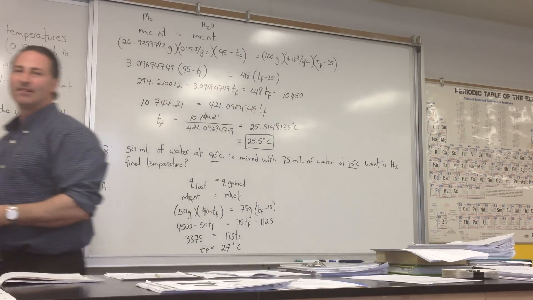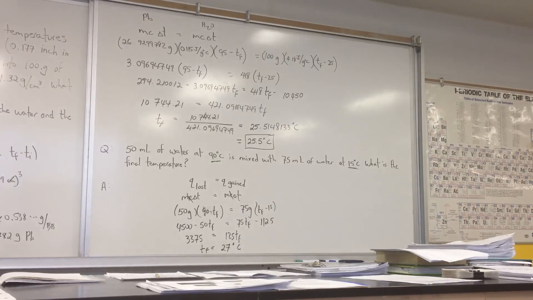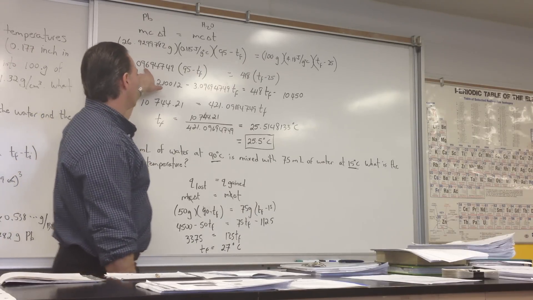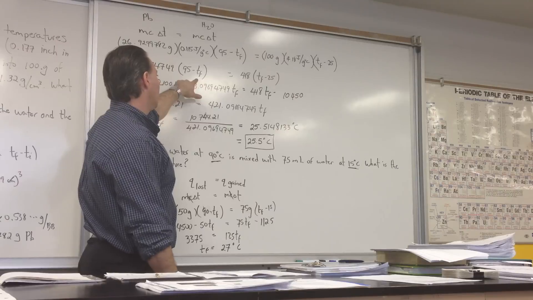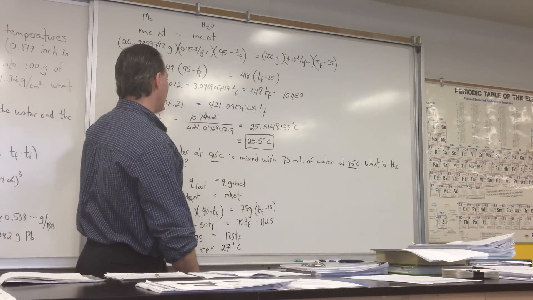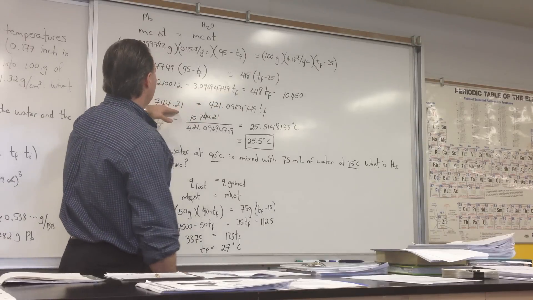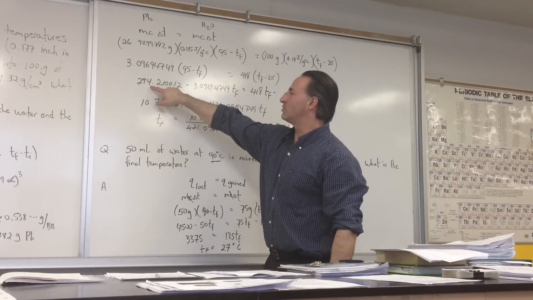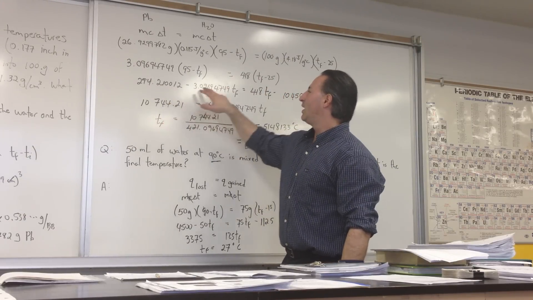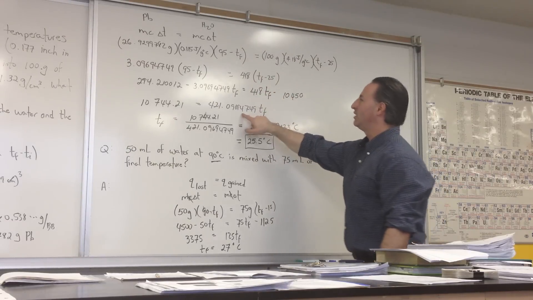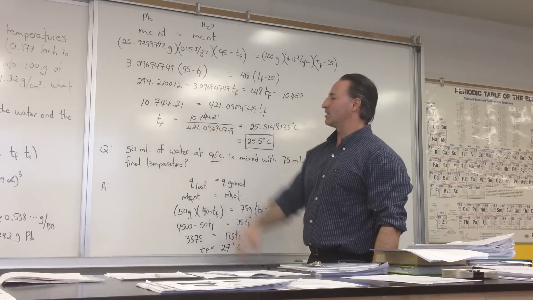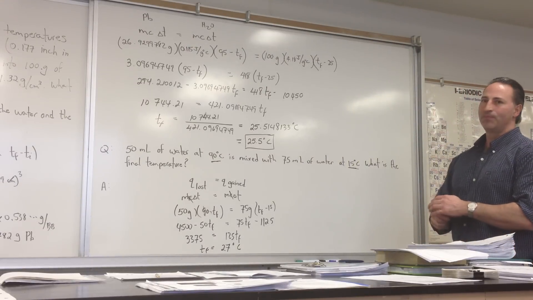Questions? Sir? Yeah? How did you get 10,744.21 equals 421.09? The 10,744 was obtained by—well, first of all, we multiplied the 3.09 by the 95 and by the TF. So that's how we got 294. 3 times 95 is roughly 294. And the 3.09 times the TF. The 10,744 was obtained because I had 10,450 on this side and I transposed it, adding it to the 294. So the total is 10,744. And then I transposed this number to that side so I grouped all my TFs together and I'm just doing the algebra so that you can find the variable on one side and the numbers on the other and then you isolate the variable by itself so you can find the final answer. Any more?